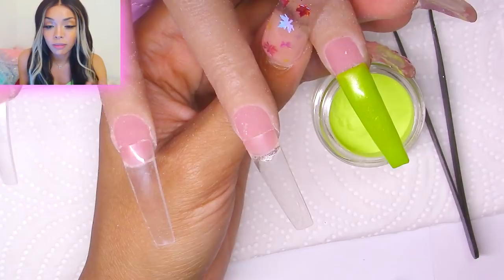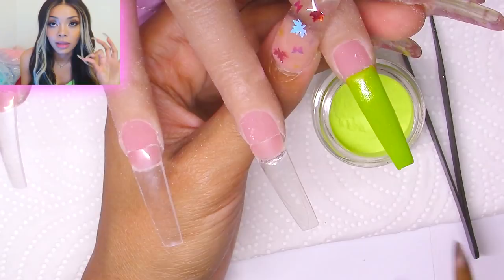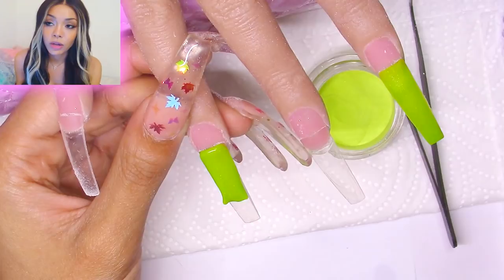I did not have to do that, but I just felt like it. And then I just cap the rest of the nails with clear to build up the shape and structure. My clear nails are gonna be a little bit on the thin side because I'm gonna be painting them and putting 3D nail art on them. I didn't want them to be hella thick. So they're gonna be a little bit on the thin side compared to the other nails. But yeah, I'm gonna let you guys watch the application.